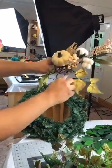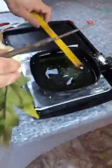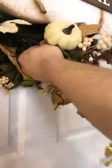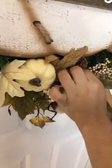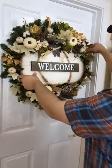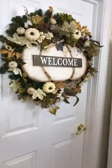So again, just bending the branches, making them a little more realistic, like that. And these pre-made picks are just the easiest things because they instantly add texture and color and design to anything you're making. So I think I will be adding one directly in the middle. Watch out for the hot glue. And then I'm just stabbing it in. And then taking the pine and twisting it around. Like that. And then just adjust a little bit. Like that. So I will be adding a little more greens to it. I think it needs a little more.